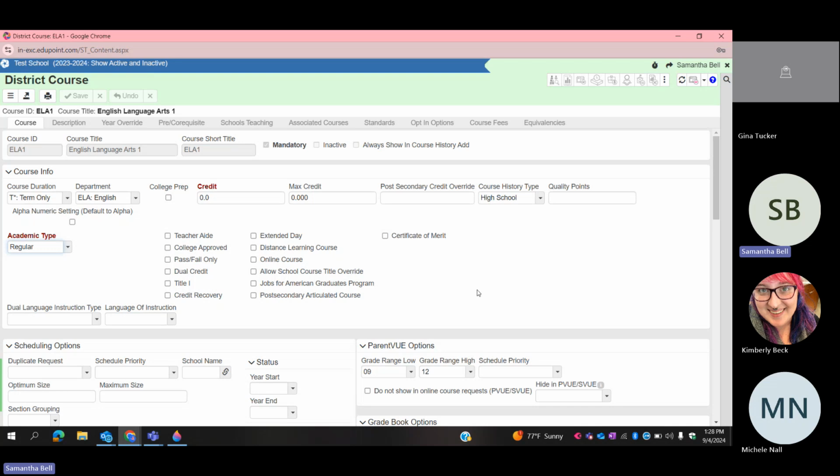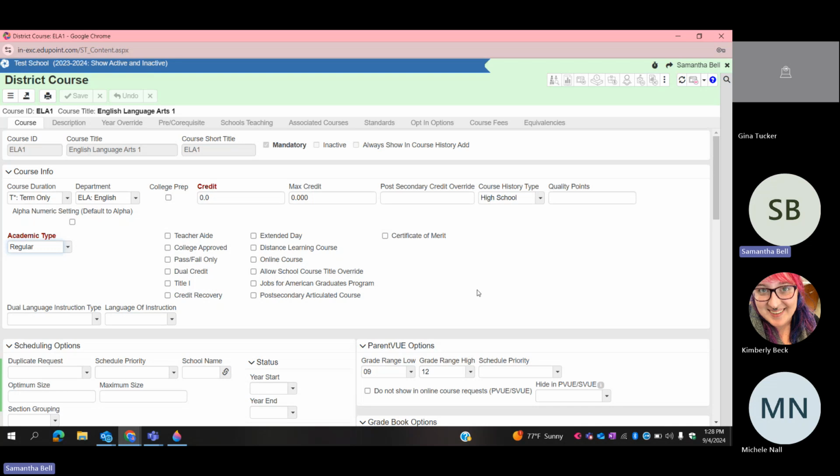The things that you don't do as often, for example, New Year rollover. This is my third time around and I still had a mess up with transferring all of my sections from the previous school year into the new school year to start with. So that one I'm still not super comfy with. It just depends.